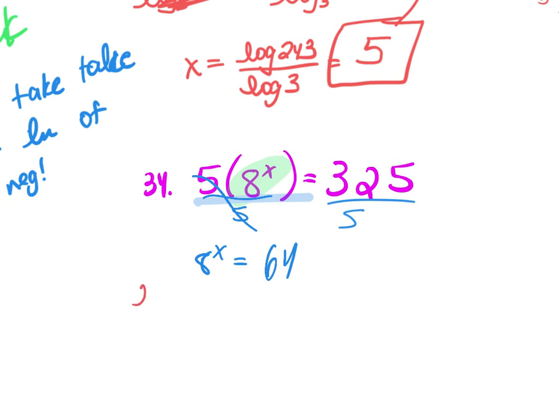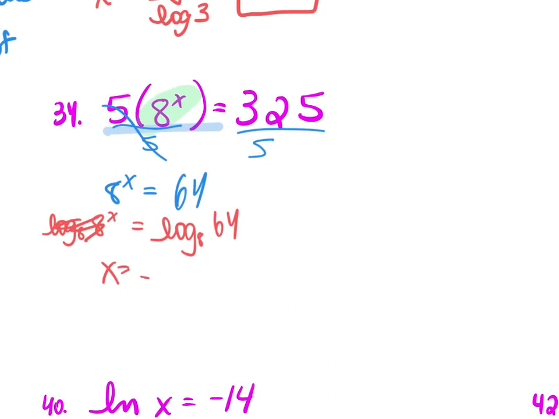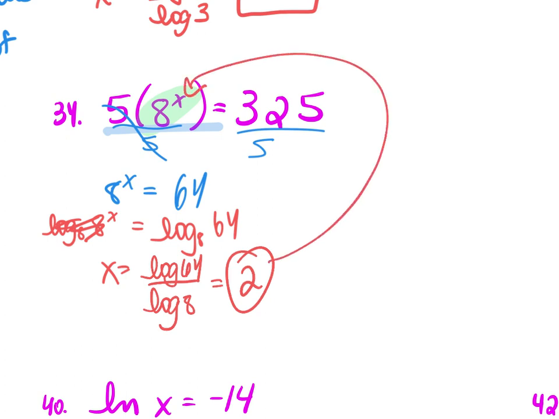So now that I have my exponential by itself, I say, okay, the opposite of exponential is log. So I'm going to say log, and I'm going to use a little 8 because I want the big 8 to cancel out. What you do to one side, you do to the other. So log 8 cancels. Now in your calculator, guys, use your change of base formula. You do log of the number 64 divided by log of that little base. Do that in your calculator, and we get log 64 divided by log 8. I get 2. Take that, plug it in here, and you should get something real close to 325.